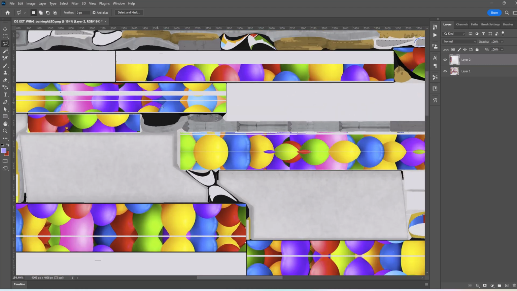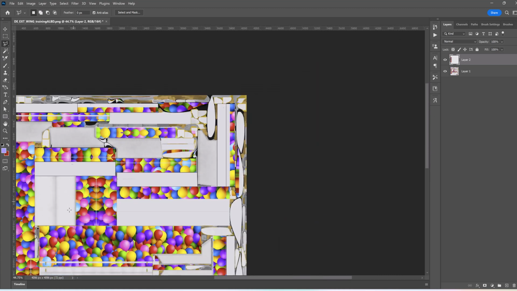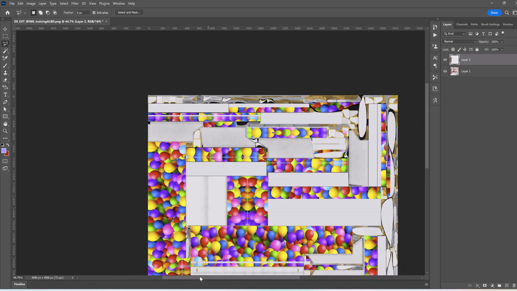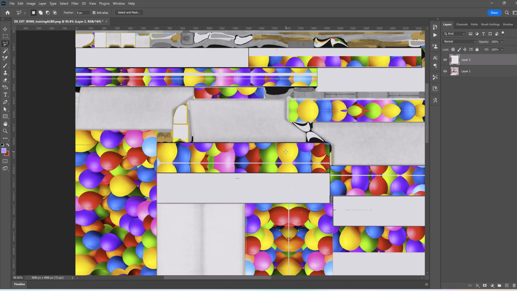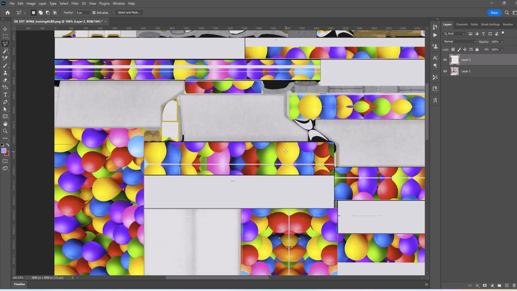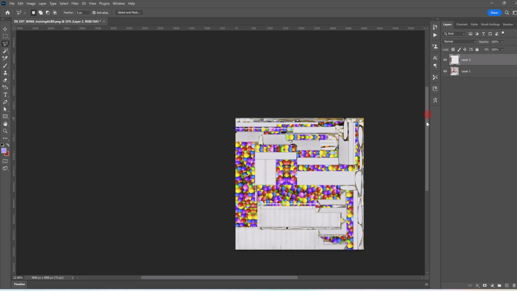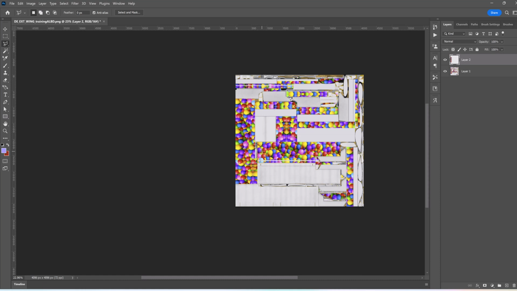I wouldn't worry too much here. You'll run into the same problem when you do your ailerons and stuff. So hopefully that helps you, gets you an idea of how to do wraps. They can be quite tedious and laborious to work on.